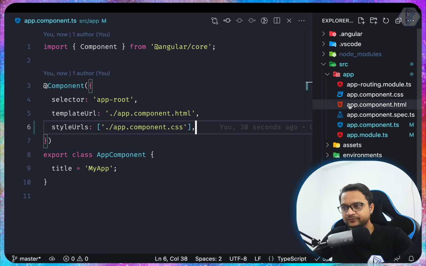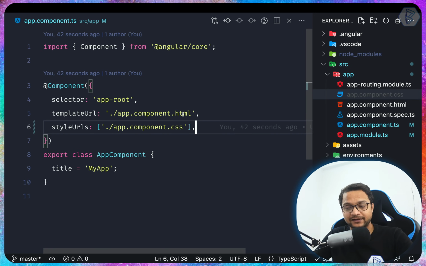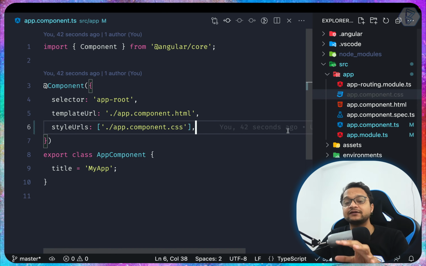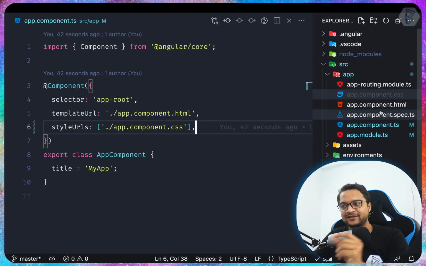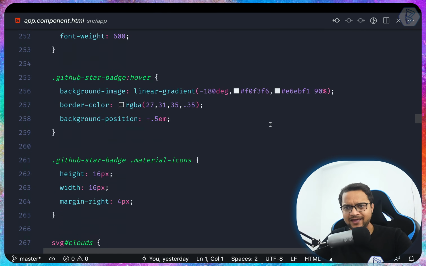So you can see we have this app.component.ts which is empty. Now we have a template which is app.component.html. So see, three files all having the app.component name but with different extensions: app.component.ts, app.component.html and app.component.css.